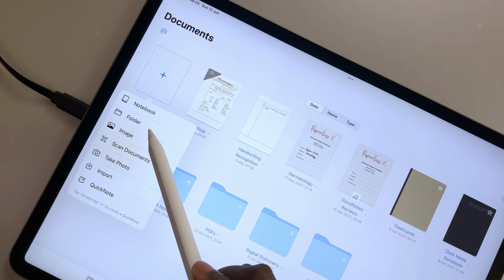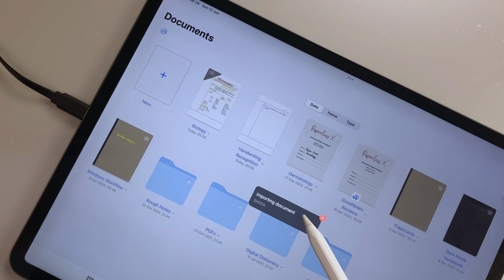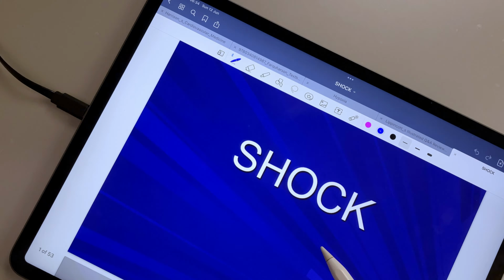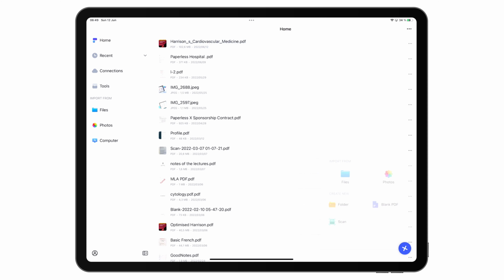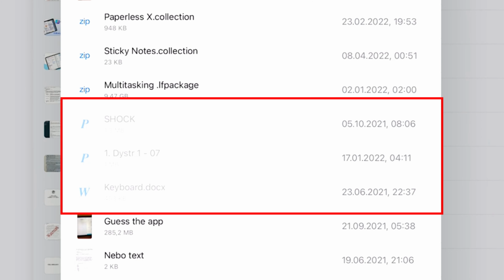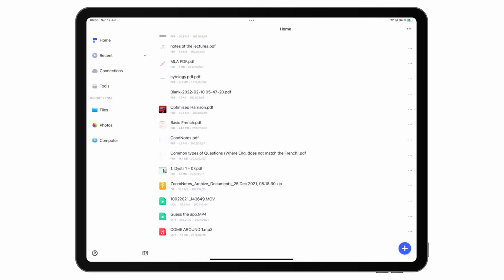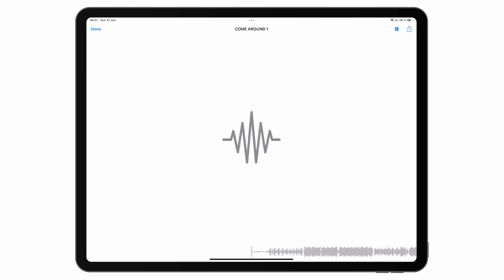GoodNotes converts images, PowerPoint, and Word documents to PDF when you import them into the application. It is strange that PDFelement, a PDF editor, does not import PowerPoint and Word documents. But it can open audio, video, and HTML files. It makes more sense to import readable document types like PowerPoint. It is a very basic feature in 2022, and we hope to see that soon in PDFelement.